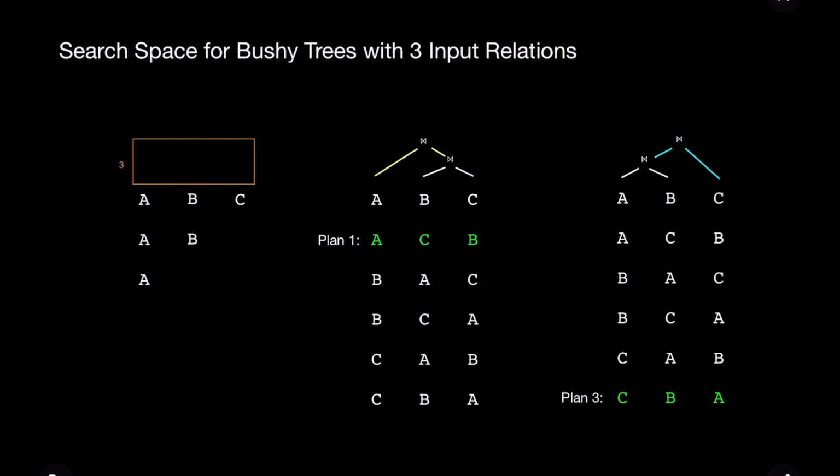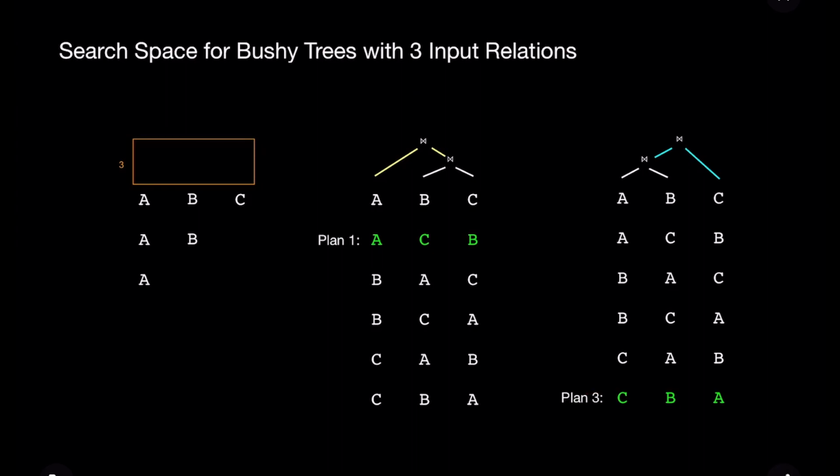So basically, if you look at 3 input relations and have such a pattern, we have 2 of those patterns, and I can label that in the order ABC, ACB, BAC, and so forth. So the number of relations factorial. This is 3 factorial: 3 times 2 times 1, 6 different possibilities.